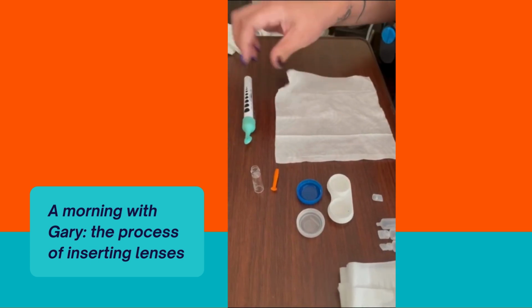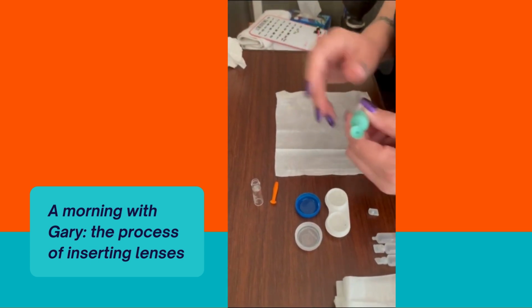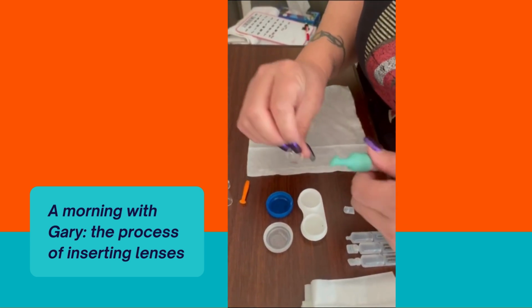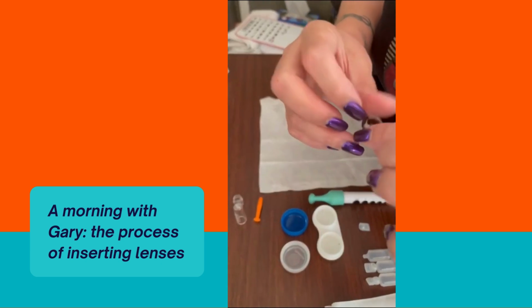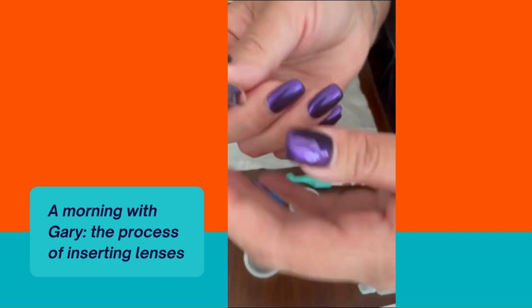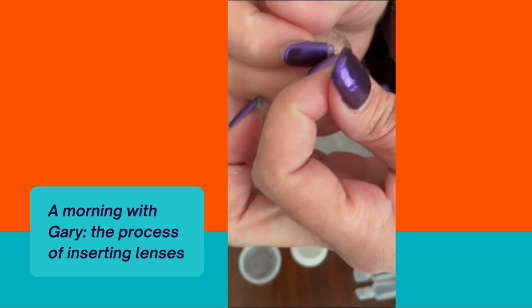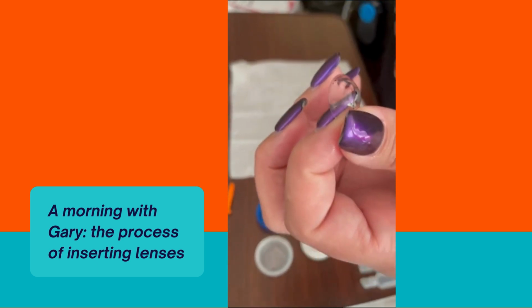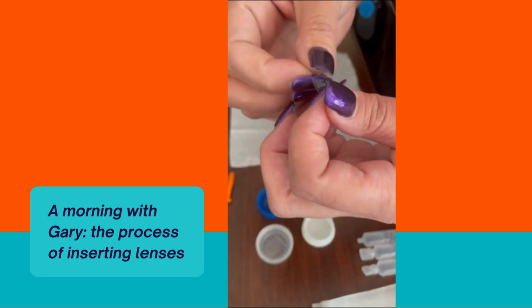So we're just going to start with putting on our first contact. So you want to take the first one out. And that one's going to go in his right eye, and if you look here, let me just find it. It has the single dot. There's one single dot. That's the single dot for the top, right eye, and that signals that it's the right eye, and it also goes to the top of the lid. Yep, so that's going to go on the top.